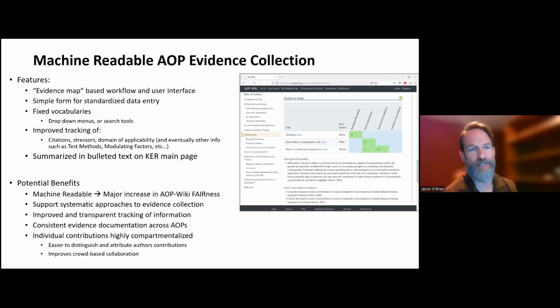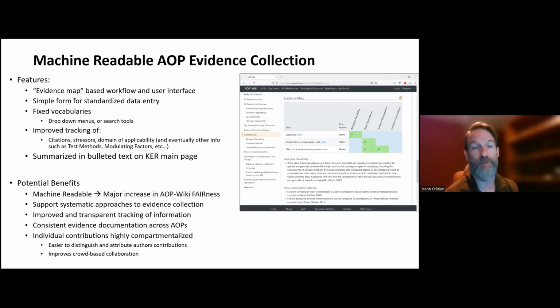So the potential benefit of this approach is that the information is now, instead of being free text, machine readable, and it adds a major increase to the overall FAIRness, how well we can interact with the data across different systems. The approach that we've developed is in support of systematic evidence collection approaches.